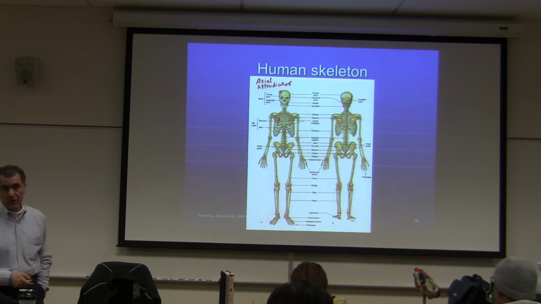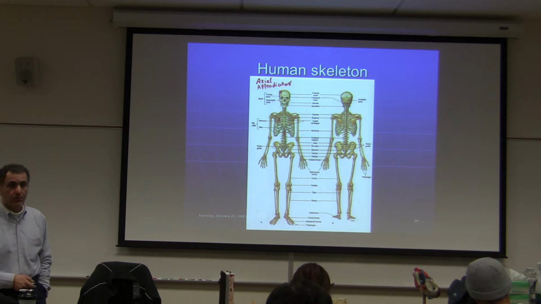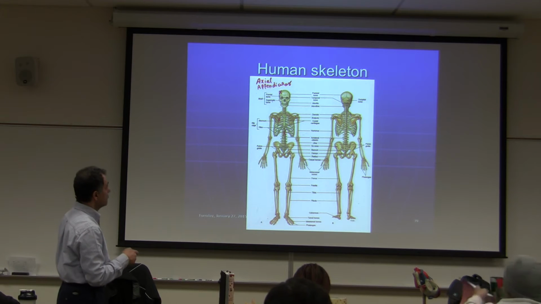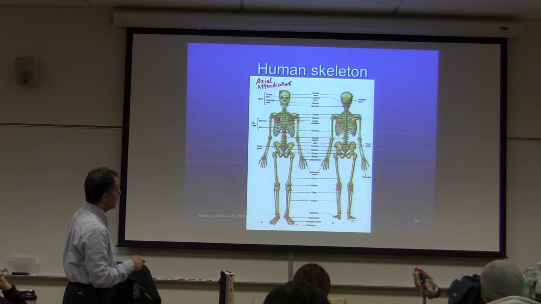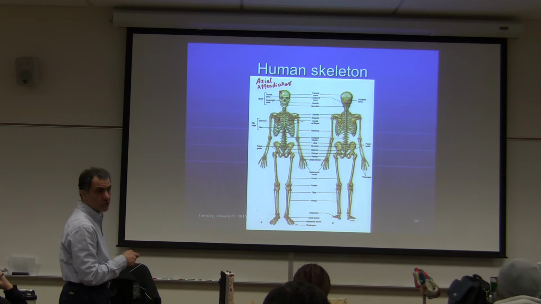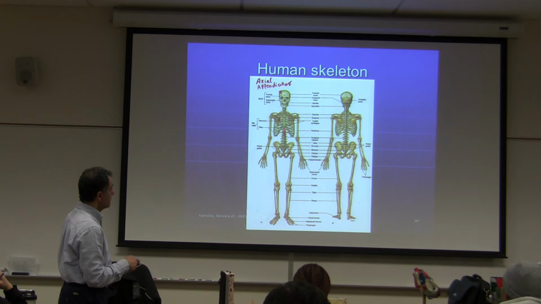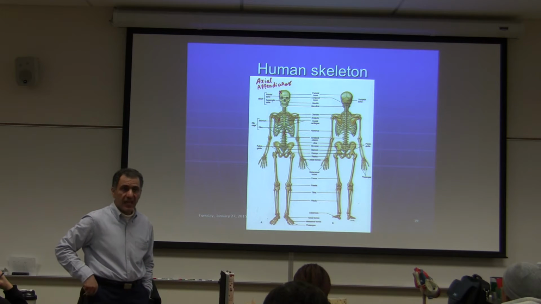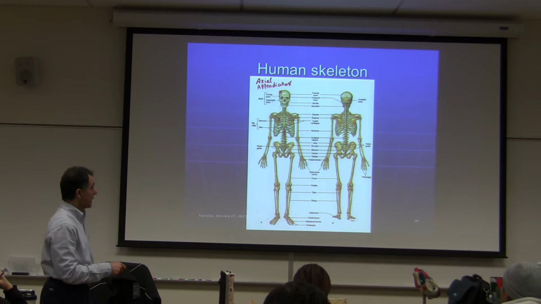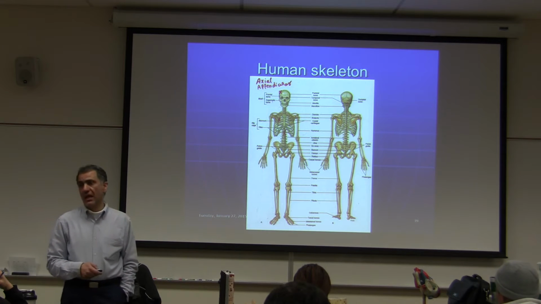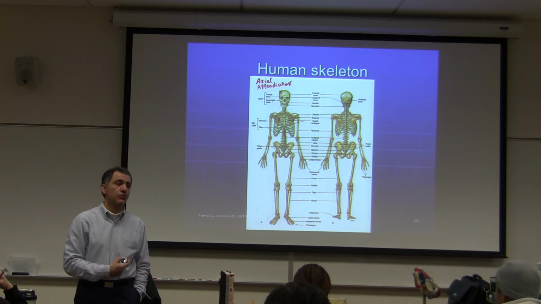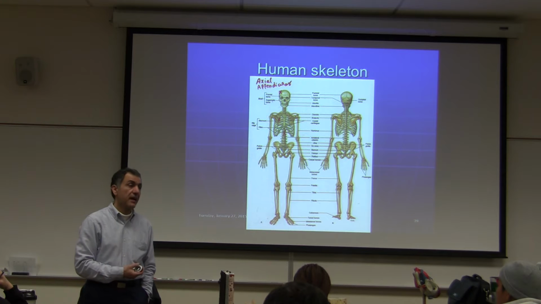Okay, here are the bones that you should know. They broke down your bones into two different categories, axial bone and appendicular bone. Axial bone, I put an X mark on them, which is the bones of the skull, and the bones of the ribs and spinal cord. These are called axial bone. Appendicular bone is any bone outside of these, like the bones of your legs and arms. They're called appendicular bone. And I'm hoping you would know the names of those bones for your lab practical exam.